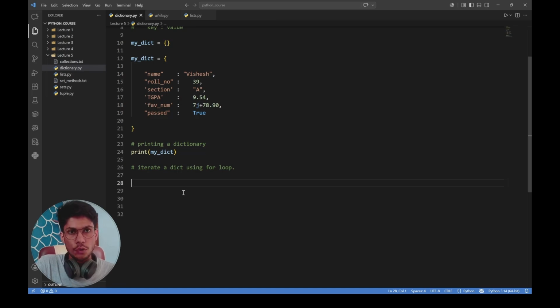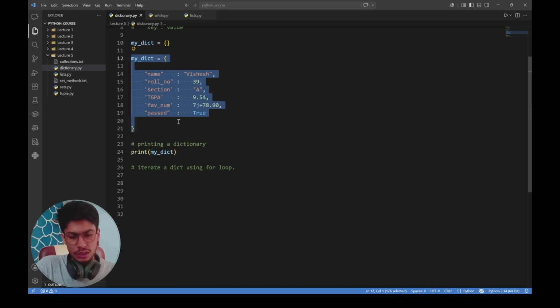That is, write a for loop and try to iterate through this dictionary with the help of that for loop, and give me the code that you actually wrote the very first time you tried to print it using the for loop, and I will surely appreciate you.